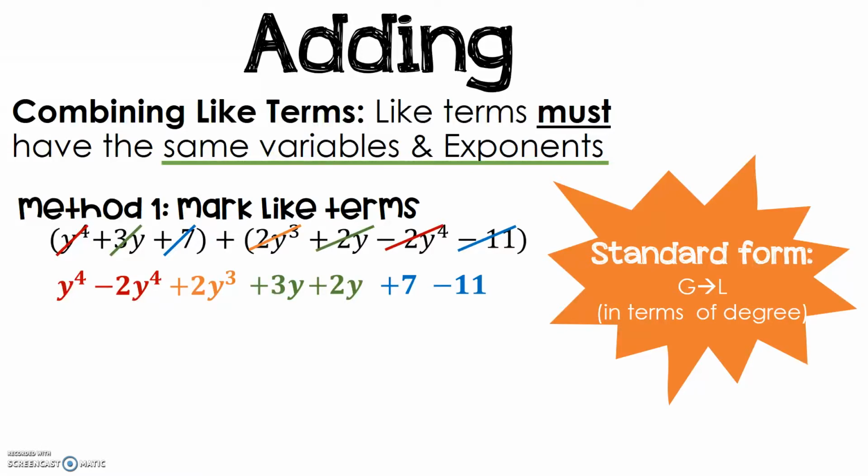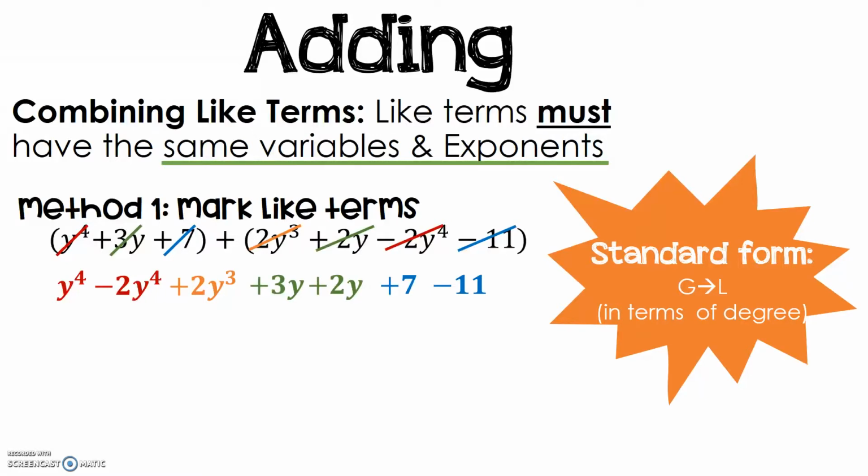This entire polynomial is in standard form in terms of the degree, greatest to least, but it's not simplified. You're going to end up combining your like terms now, and this is the most important part because you use it for the rest of your polynomials. You're going to combine your coefficients, but you keep the variable the same and you keep your exponent the same when you're adding, and like we're going to talk about in the next video, when you're subtracting. Do not change the variable and exponent.